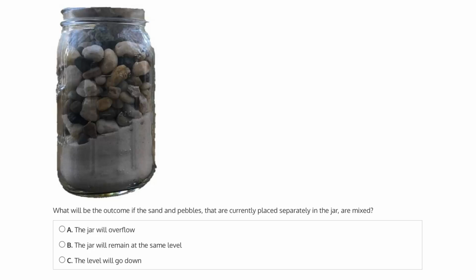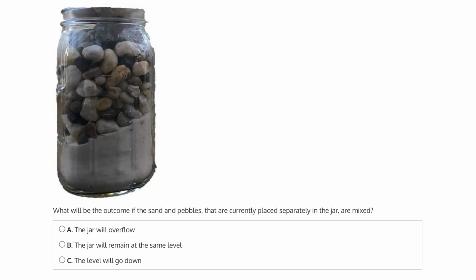So if we then consider again what would happen if we were to mix them, for example by putting in the rock layer first and then pouring the sand on top, well, these very small sand particles, or granules, will be able to find their way into these vacancies that permeate the rock layer. And by doing so, they're making use of this currently unused space that's present because of those size and shape disparities. So, therefore, the level will go down because more of this space will be used rather than taking up separate volume.